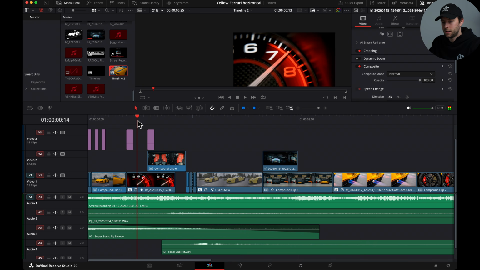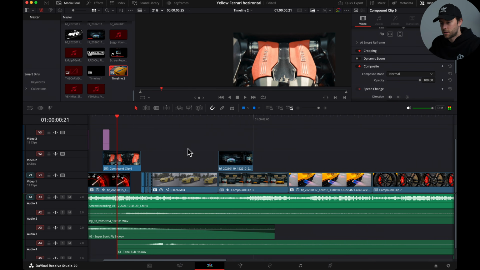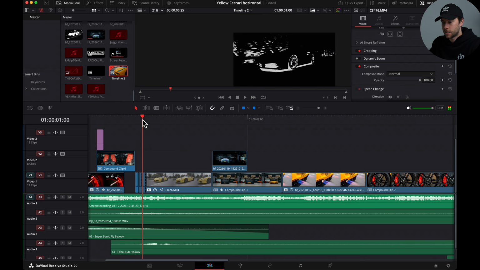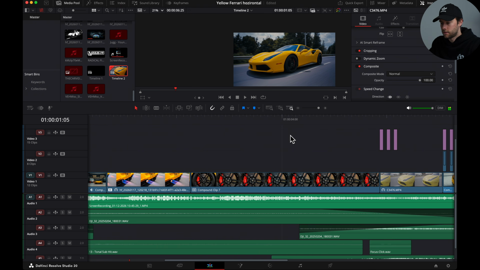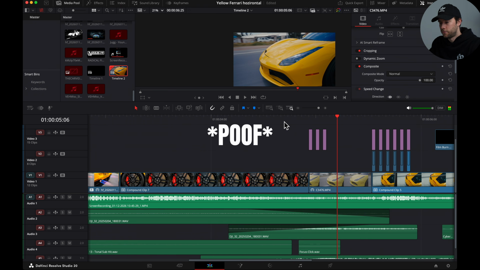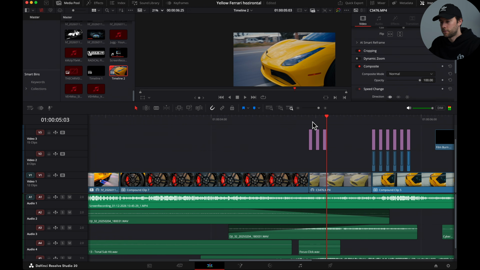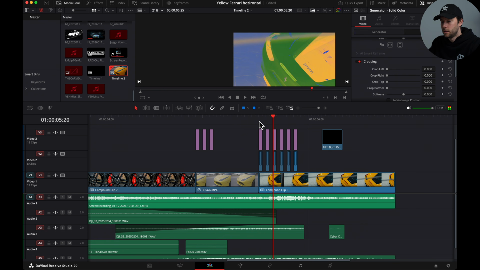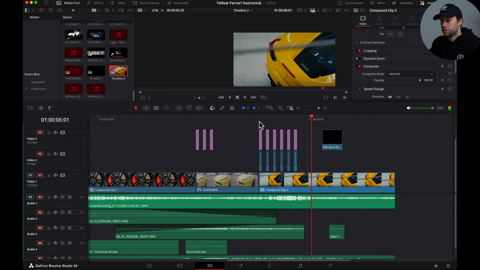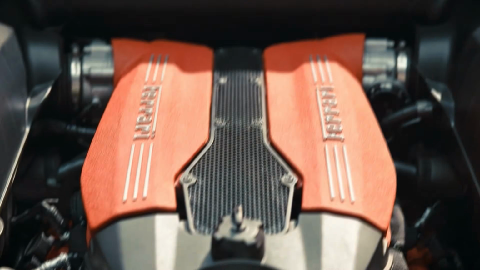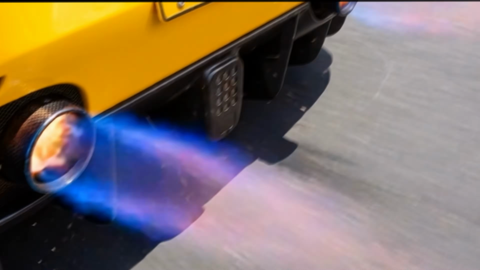Then here another type of flash, and then poof, another flash. And here we have this black and white flash that we can recreate. And then poof, again the same type of flashes in between transitions. This is what really brings the hype into your hype edit. Let's break them all down.